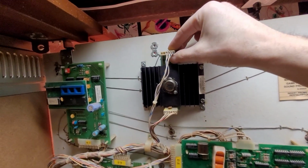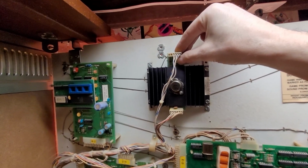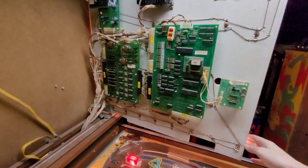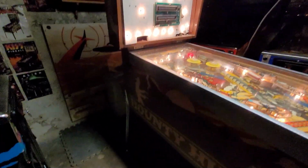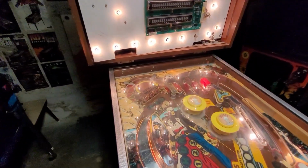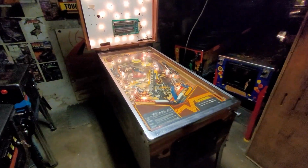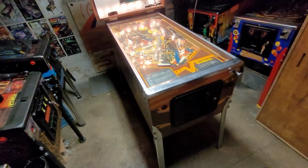We can adjust the voltage right here. Oh, hear the sound crackling when I adjust that. So it wants to come to life, but not quite there yet. But that is the start of a new project. I gotta go play some soccer, run around, and then I'll come back to this tonight and see what we can make happen. I could steal boards from Tag Team and pop them in there, and I bet you I could have this thing flipping by tonight. Hey, thanks again, brother. Boom.